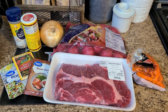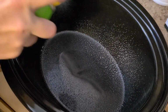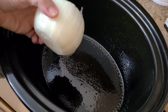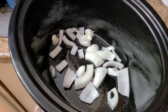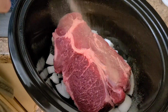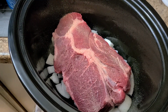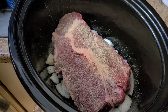But to start out, you just want to go ahead and spray your crock pot. If you have liners and you prefer them, by all means go ahead and use those. I sprayed it, and then I'm going to cut this whole onion up, and put half in the bottom to give my roast something to lay on. And then I put the roast in, and you want to season it really well with whatever seasonings you choose, but I like Cavender's and Nature's seasoning, so that's what I'm going to do here.